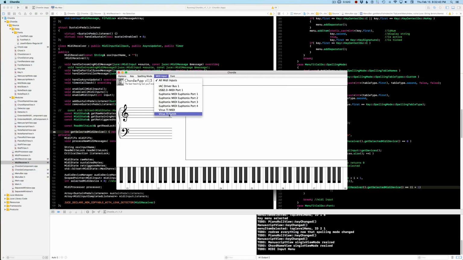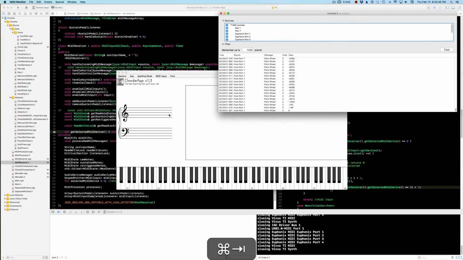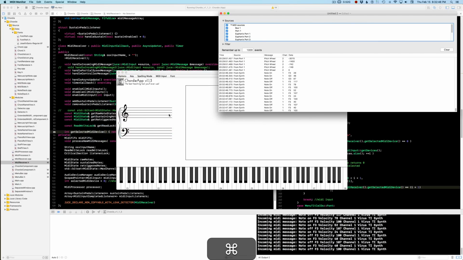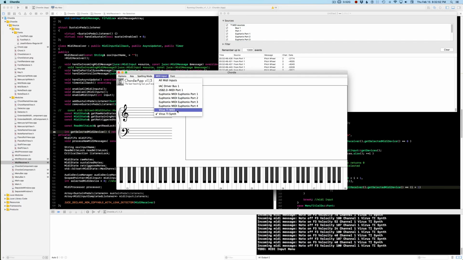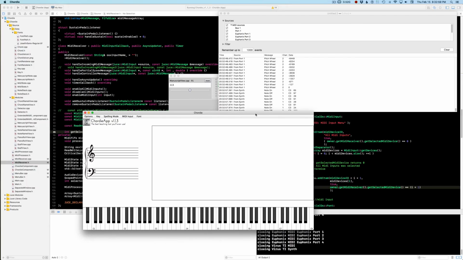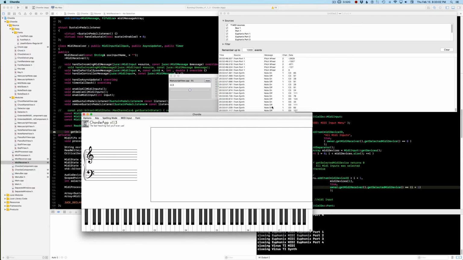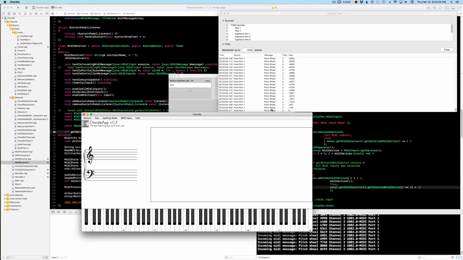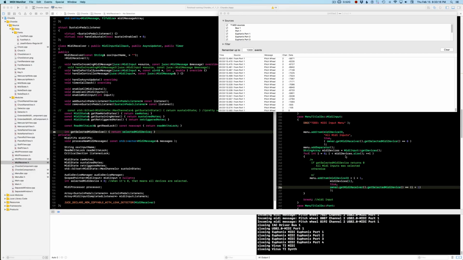Okay, all right, so it's the virus. Notes coming in from the virus, not from the iwi. Virus is selected. Virus MIDI is not selected if I set this to USB port. Nothing coming in from the virus, but we do get information here, and we'll notice that that's selected properly. All right, let's put that back on all MIDI inputs. Notes from the virus, notes from the iwi. All right, awesome. That feature is successfully implemented.